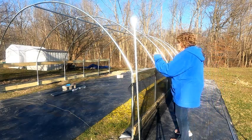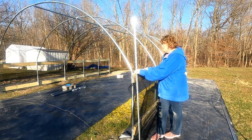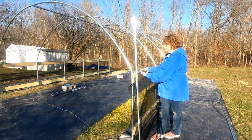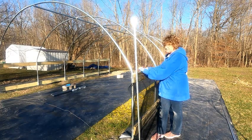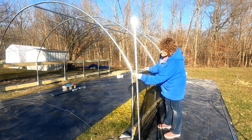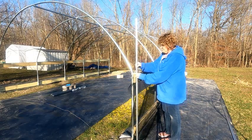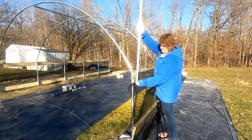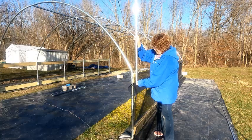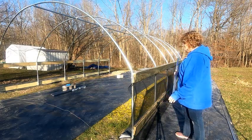Now directions say to put up the end walls first, and then to put the tracking for the wiggle wire in next. But we want to go ahead and put the tracking on this board now to help hold this plastic and this screening in place at the top. So to do that, I've measured out where we'll be putting the first one when we get ready to go. It will go here, and we have to clamp it and push it so it bends with the bow. So we measure out where this goes, and this one's going to go here. I've gone ahead and laid them out across the top here.